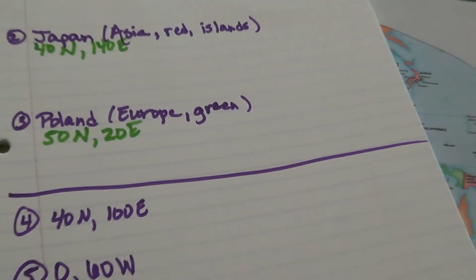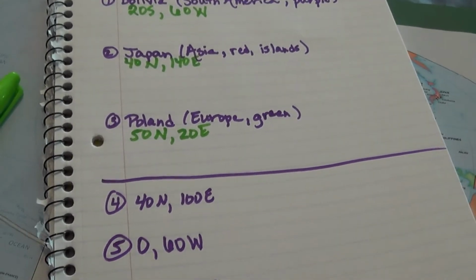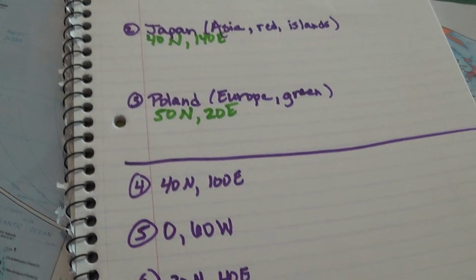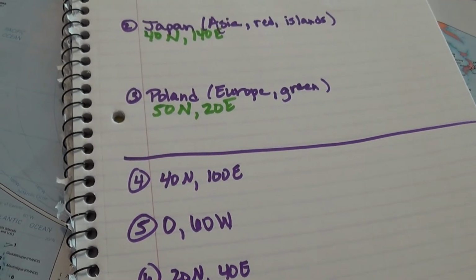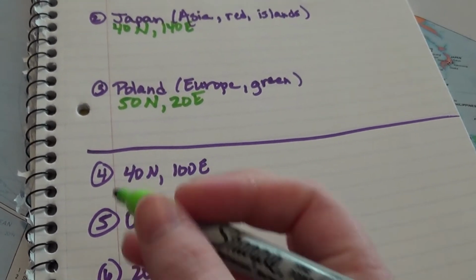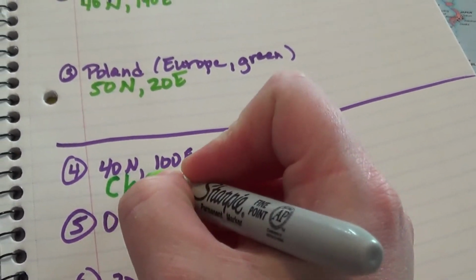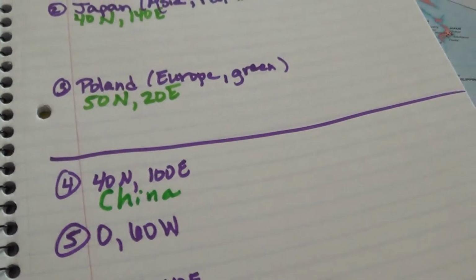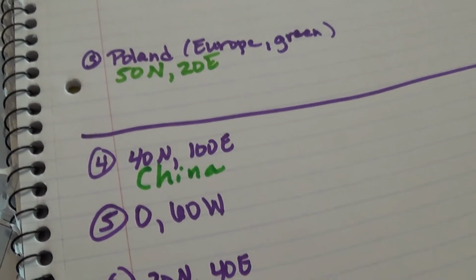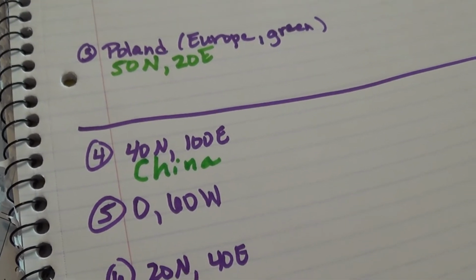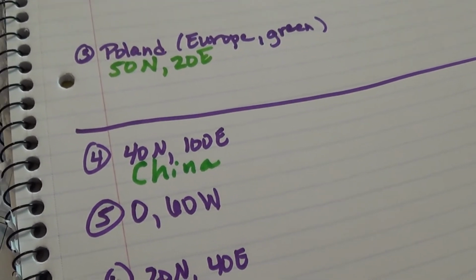You should be putting this in the front of your notebook, in your notes section, so you can practice doing latitude and longitude. It's one of those things that if you don't practice it, it's pretty hard to catch on. So, capital C, it's a proper noun. And you should be able to write the name properly by copying out of the book. You shouldn't have these misspelled. Make sure you capitalize proper nouns, by the way. Alright, there's your first one.